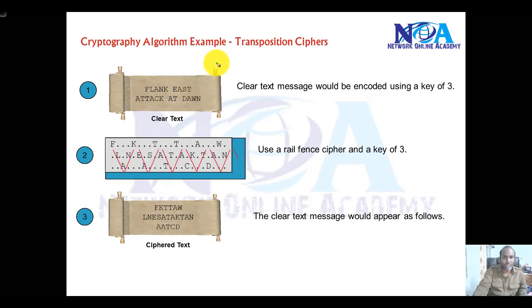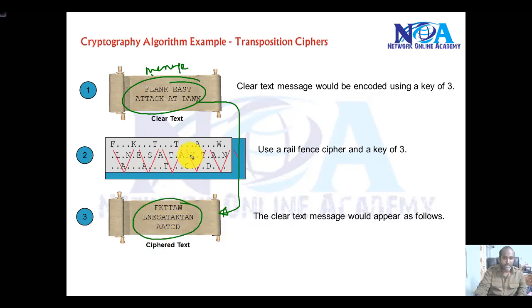If you just want to understand a basic example of how these cryptography algorithms generally work, let's say this is a message you want to send. This message can be coded into some ciphertext, something like this. The algorithm can be anything which is only known to the source and the receiver. Like, based on this algorithm, letter F will be written as A, or F refers to A, something like that.